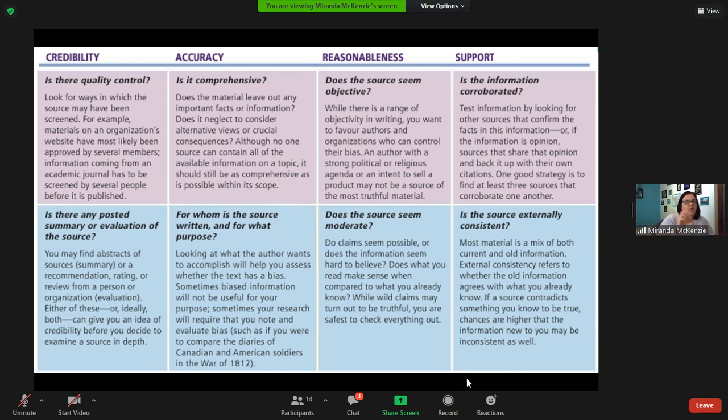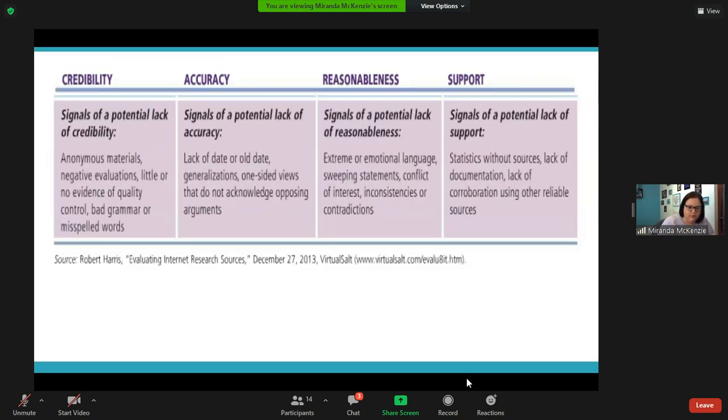Is it something you can Google, or if it's online, they've linked it directly? Can you click on that link and it sends you where it's supposed to, and you can compare that what they wrote in the article is exactly what they wrote in the original source they're quoting? Those are the types of things you can question and click through if you're online. So those are checks for support specifically.